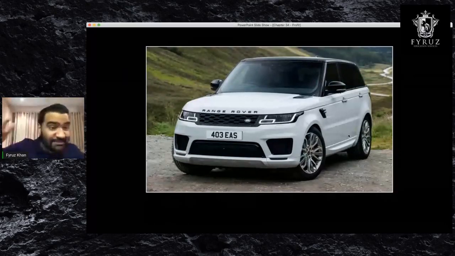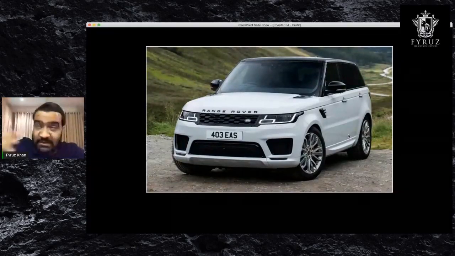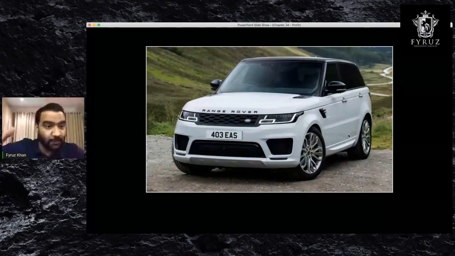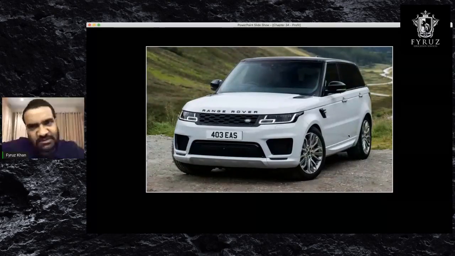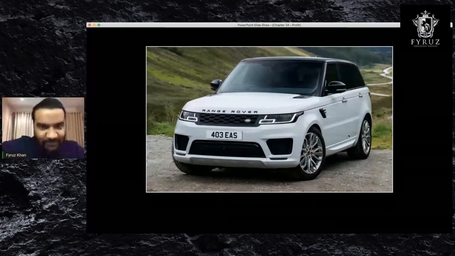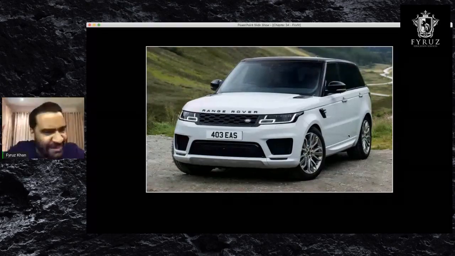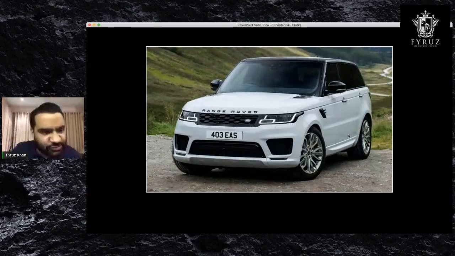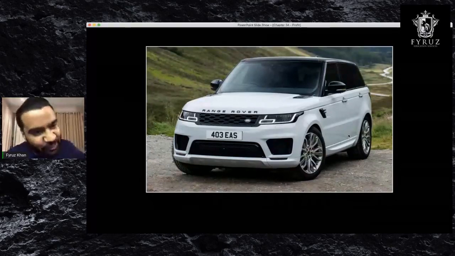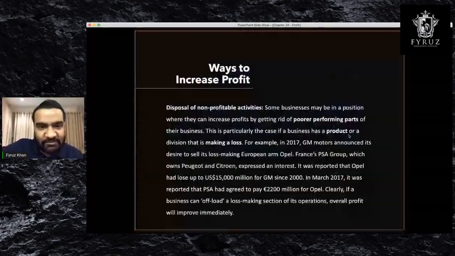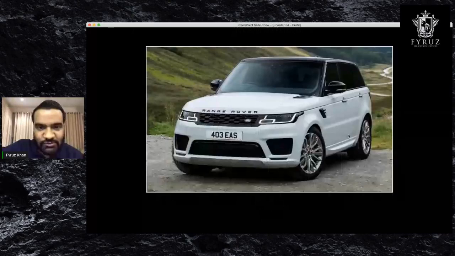Think about Tata. Tata has all kinds of business. They also have cars, but not luxury cars. They have very, very basic ones. I think Tata Nano, all those kinds of cars. But they bought Range Rover back in 2008 or 2009, if I'm not mistaken. This is the most luxurious car ever in the market. And they have diversified, right? They came into the luxury market. So it's not that you have to buy similar businesses, similar products. You can also do something different. Okay, you can also do something different.